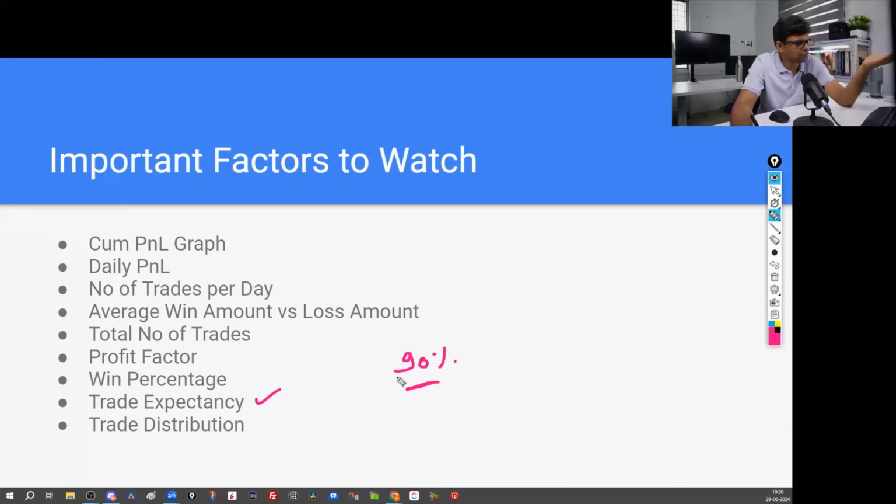We have, say, a few people here. Can you tell me whether you really know what trade expectancy is? Type yes if you know it, type N if you don't know it. Be honest, all right? This is not to find out who knows and who doesn't know, but just be honest and tell me. Okay, there is one no, two no's. Come on, guys, participate. I want a lot of answers so that I get an idea whether this is something that people know. So I have lots of no's here. And thank you for being honest. So most of you have no idea.